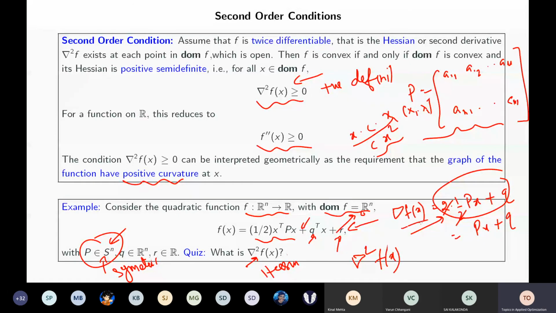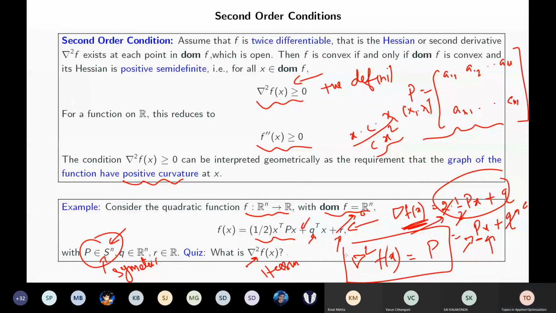If I took further derivatives, then I have to take a gradient of the gradient. So if we take the gradient, then this term will now go to 0, and this is some constant matrix, because the P matrix is given to us. It is a constant, but it's a matrix now, not just a number, and this is a vector. So if I do this, then I will end up getting P here. So the Hessian in this case will turn out to be the matrix P.